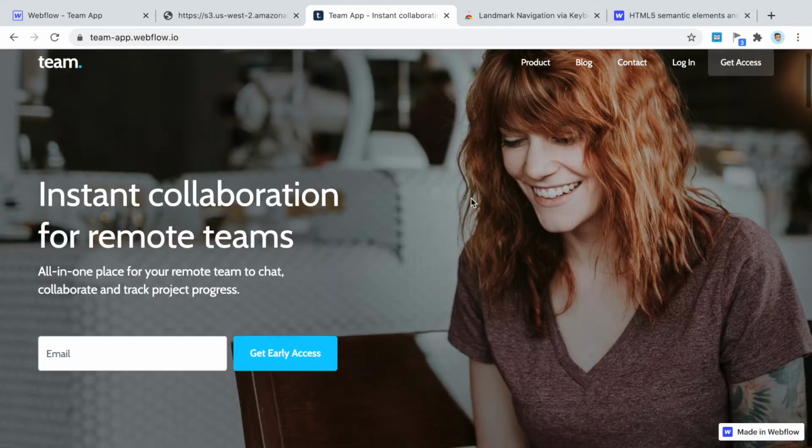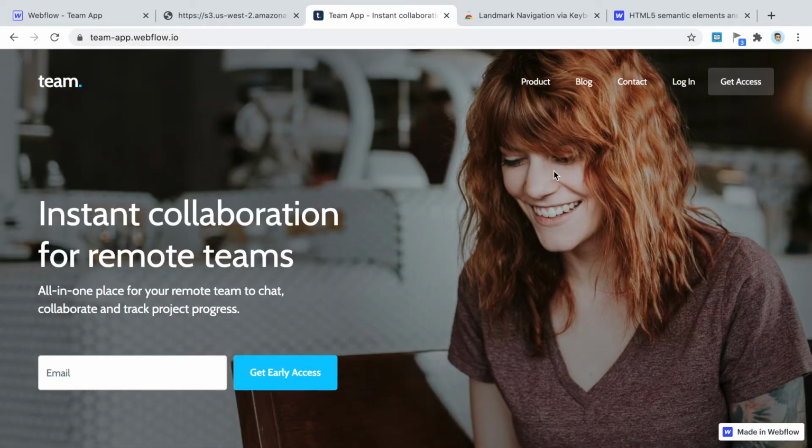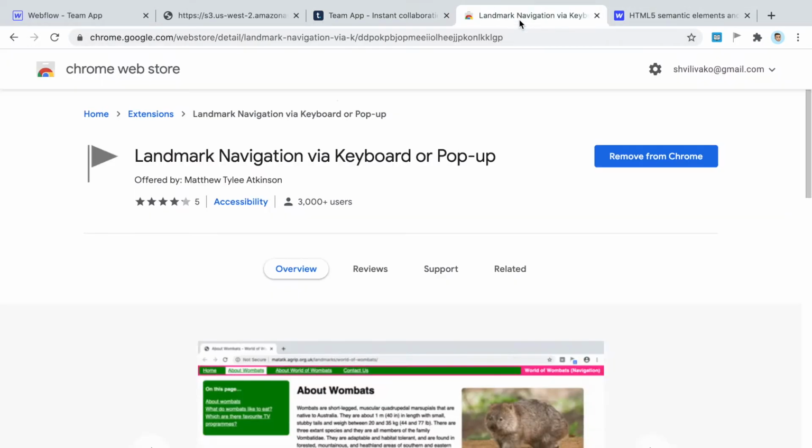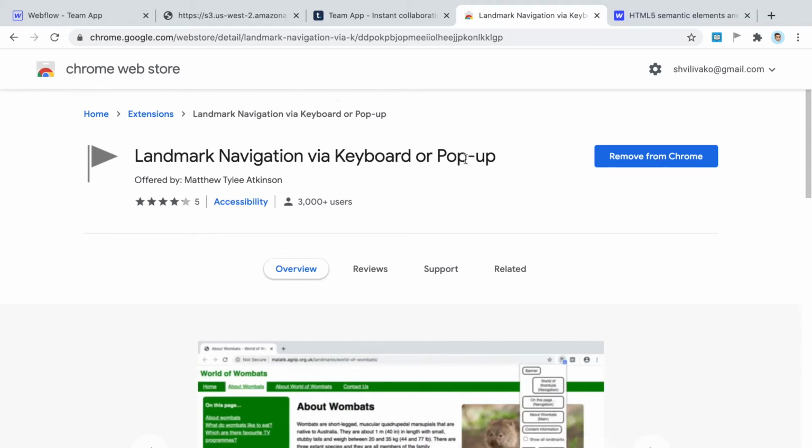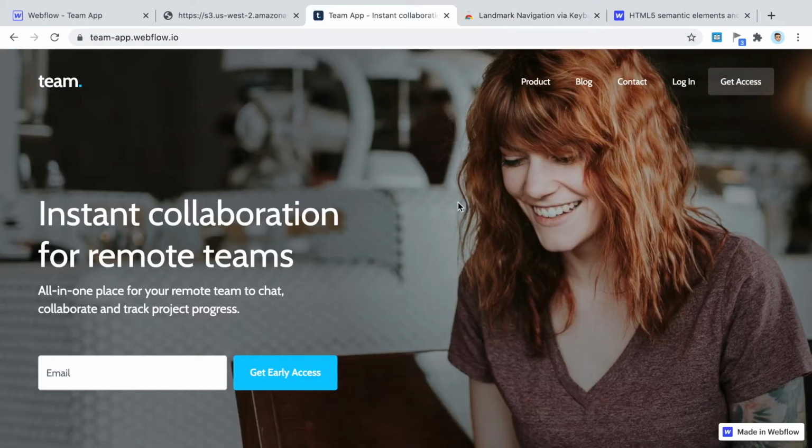So one way, for example, let's look at this website, and there is this Chrome extension that I'm using, which is called Landmark Navigation. I will link it inside the description. This extension can help us see the page the way a screen reader would see it, because screen readers define the content of a web page usually in landmarks that the user can then interact with.